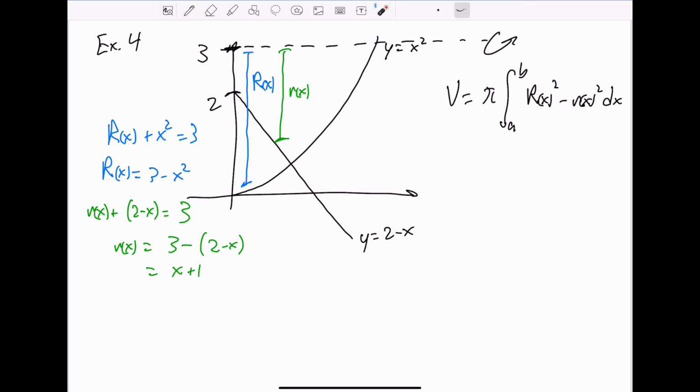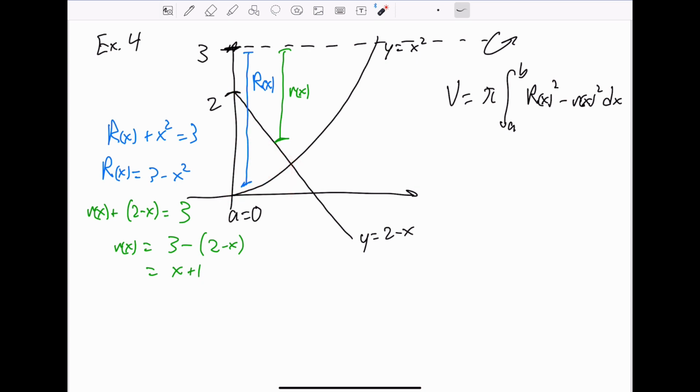So I have my expression for the outer radius and for the inner radius. Once I have those, I can plug them into the volume formula. There's one other component that's needed here. I need the limits of integration. I'm starting at a equals 0. So this is one limit when a equals 0. Starting here, I will add up volume until I get to this point right here.